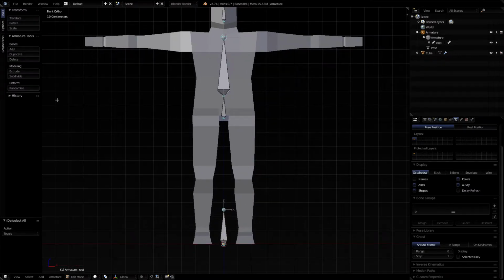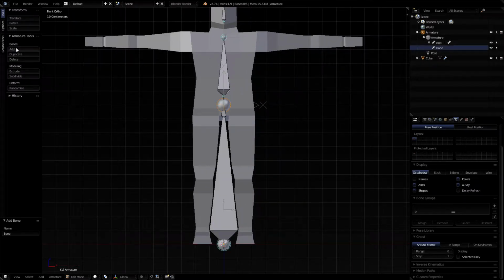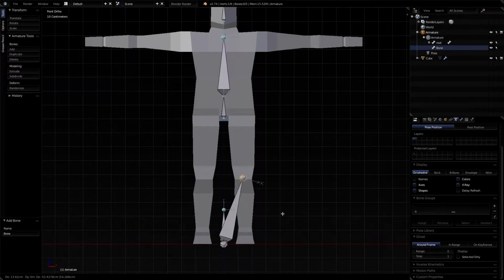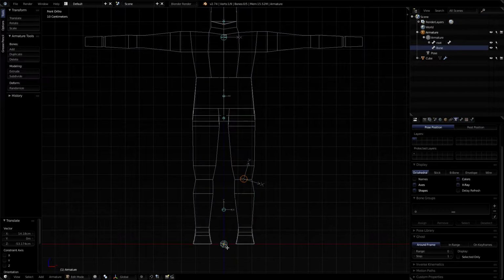We're in edit mode, add bone, and this bone is going to go here and here.